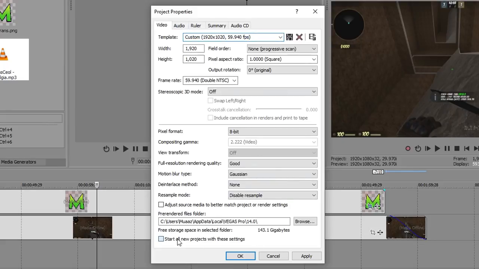And if you were to just click on this button right here, then you wouldn't ever have to get that little box that says, do you want to click yes or no in the beginning when you first drag in a clip, and it'll always just use these settings. So I recommend just go ahead and click on this, and just click on apply, and then okay.